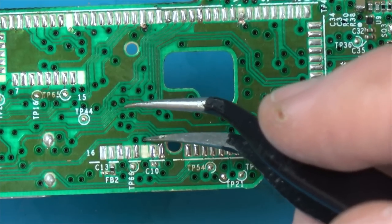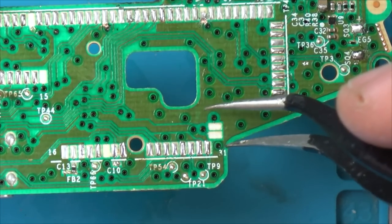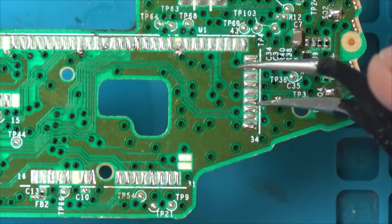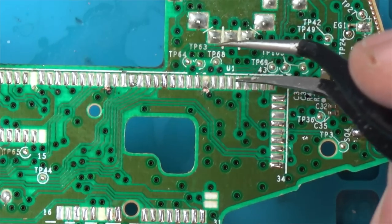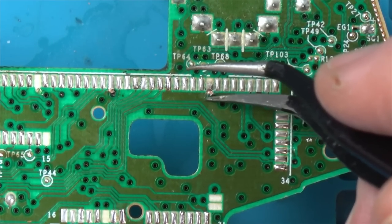This one's missing, it goes to that via. These two are missing. That one goes, I presume, to... No, that one goes to here. This one goes to here. They're all okay, I think. I need to work out where that goes, whether it's to this fire or this sort of ground.